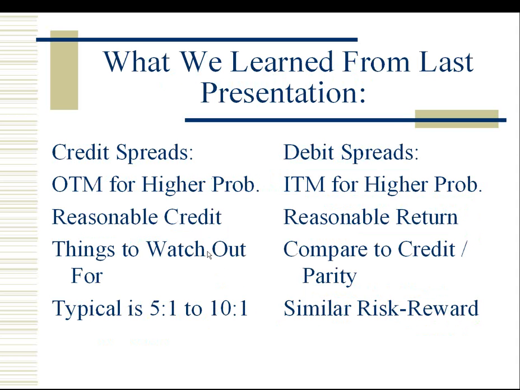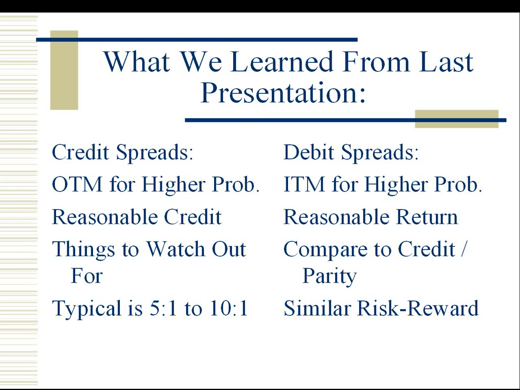Now, what we learned from our previous presentation on what is a vertical spread, for the credit spreads, we're going to look to sell an option and buy a further out-of-the-money option. The sell option is the really important one to our credit spreads. That's the pivot point. That's the option that carries an obligation with it. We sold into a contract and we have an obligation to do something.